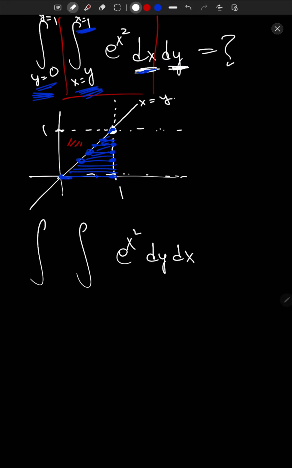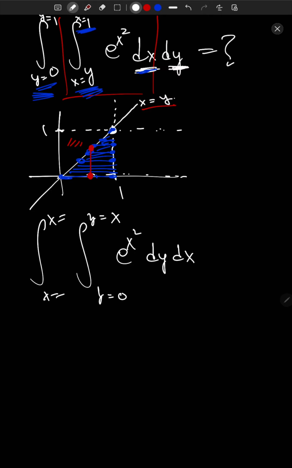So vertical lines now, dy dx, y equals something, y equals something, x equals something, x equals something. Doing vertical lines, if we want to fill this triangular region up with vertical lines, they're always going to start at the ground, right? So y equals 0, and go all the way up until we hit the line. The line is x equals y, which is y equals x. So we're going to go from 0 to x.